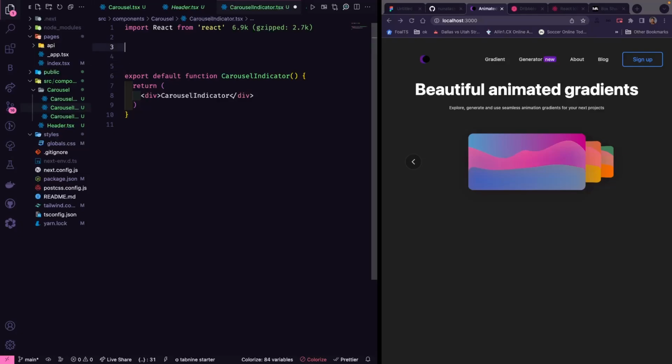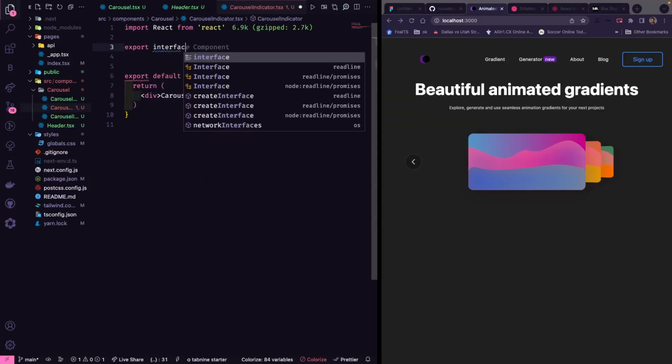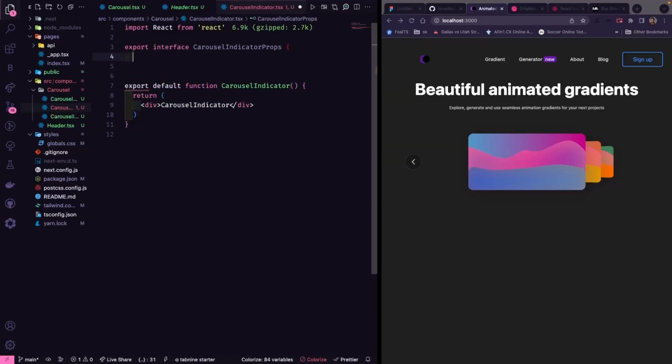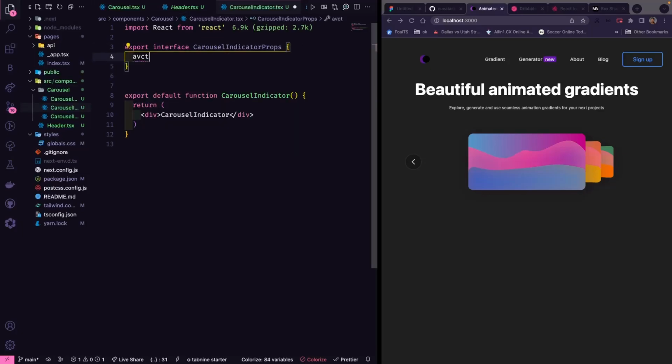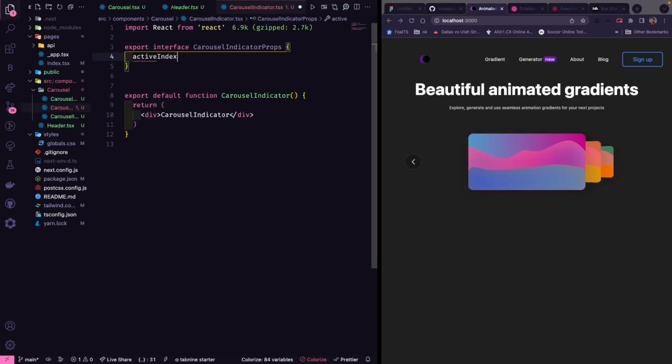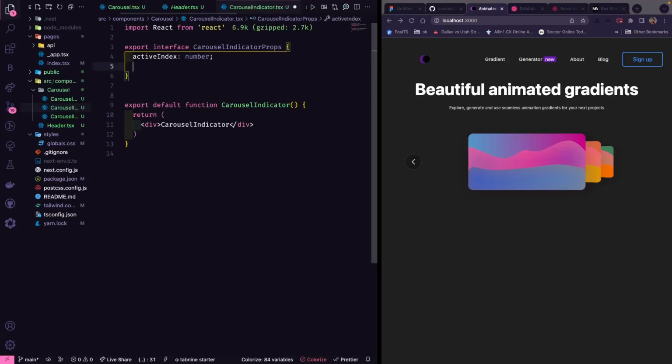We'll have some props, so export interface carousel indicator props, we'll have the active index. It will be a number. We'll have a length. It will also be a number.